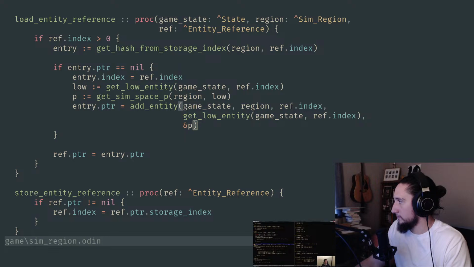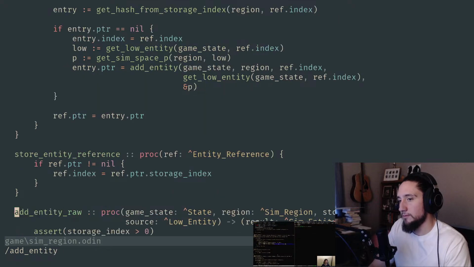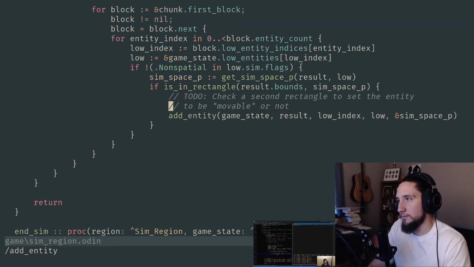And also, does add entity, I don't even know where this is actually getting called now. I guess it gets called only when someone actually does have that SimSpace P, so it's a little bit weird. And we just did that to do as well. So let's take a look. I feel like that could be simplified a little bit. I feel like we've got a little bit more than we need now in terms of stuff, but who knows? It's not that much. We'll see.